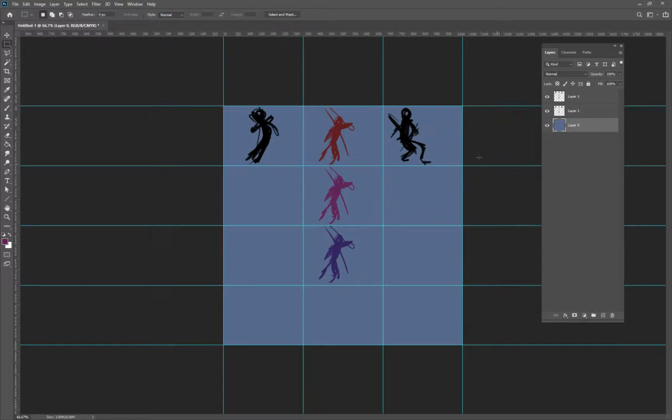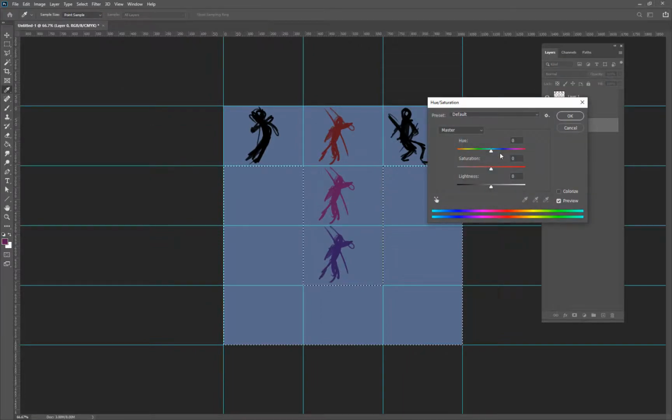If you wanted to, you could press M for the marquee tool and select this. If I wanted to add more to that selection, I could hold Shift for adding. If you want to take away from the selection, it's Alt, and you'll see it turns into a minus symbol. So I could do Alt and select. Okay, and then I could take this layer right here and do a Control U and say, let's do -45. No, let's do +45.